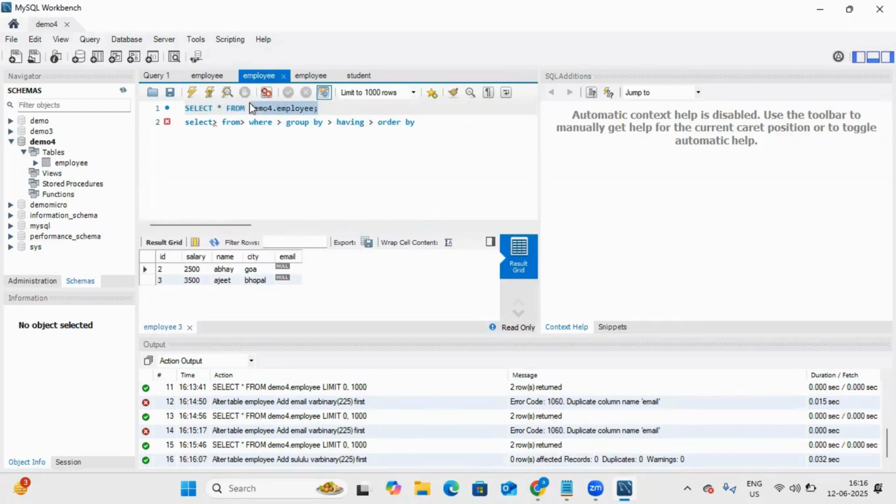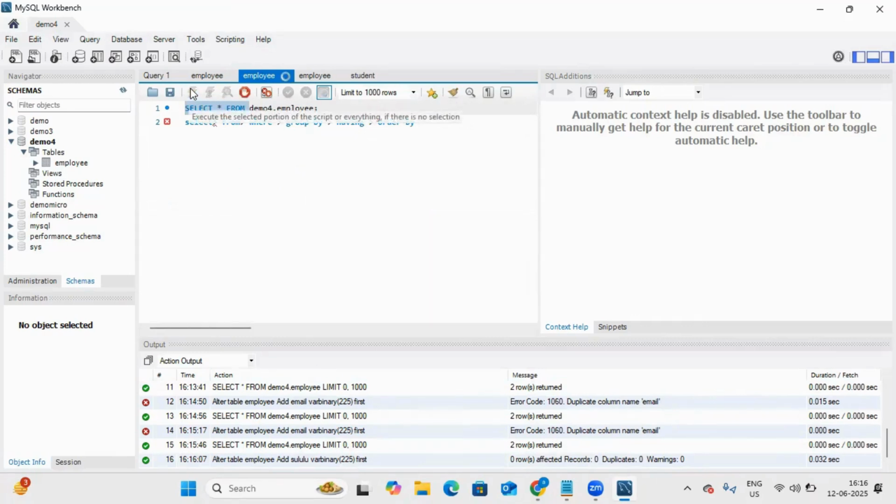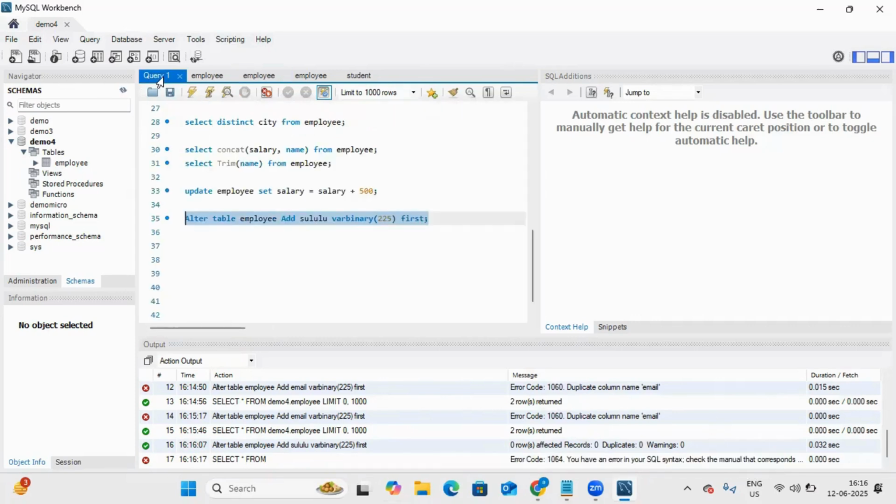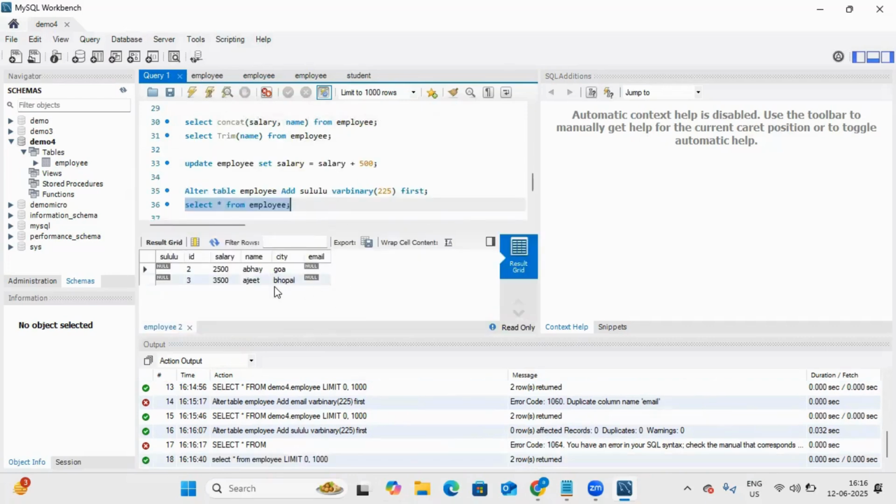Run. Let me tell you, select star from table. Shululu is coming first. If there is an error, don't panic. Just keep on running the query, and it will run.